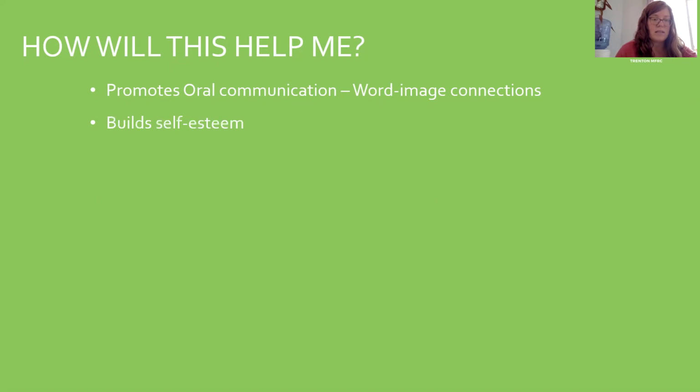As I mentioned previously, it can build self-esteem by providing a sense of accomplishment, by marking tasks as complete, but also by reducing instances of behavioral issues by making expectations clear. So again, you won't have as many of those behavioral issues related to unclear expectations by having these visual cues to support children's learning and understanding.